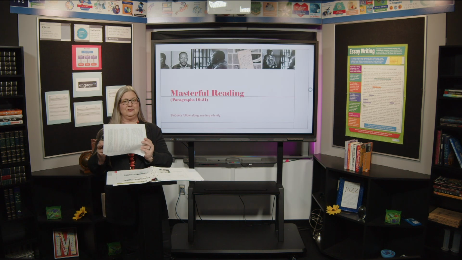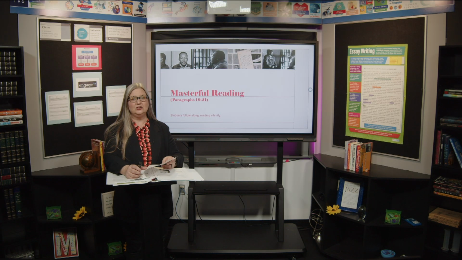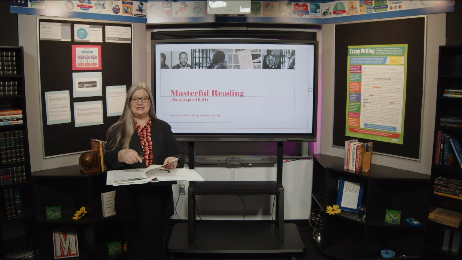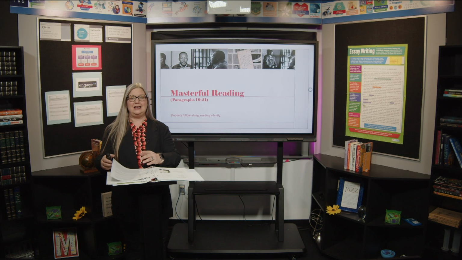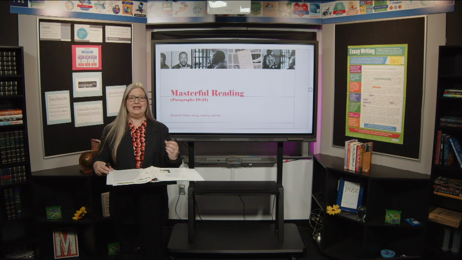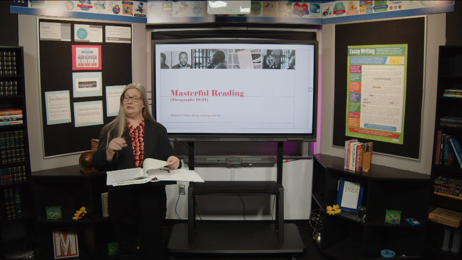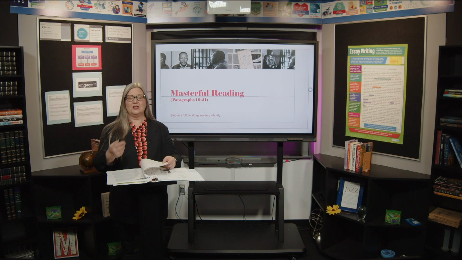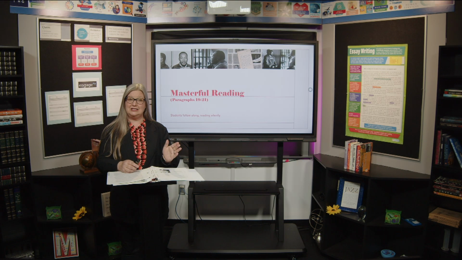Now, we are going to do a masterful reading of paragraphs 19 through 21. Before we do, you need to have your text out. In the middle of paragraph 21, you have one sentence in black, then an entire section in red, and then it continues in black. The text that's in red is not recited by Dr. King in his masterful reading. So you will need to pause at the end of that first sentence in paragraph 21, have someone read the red section, and then push play again in your YouTube masterful reading. You will start at 24:18 and stop at 29:49. The teacher in the classroom will make note of that.